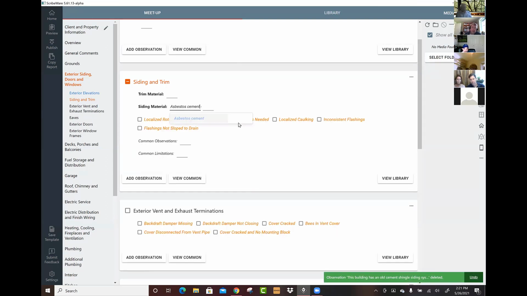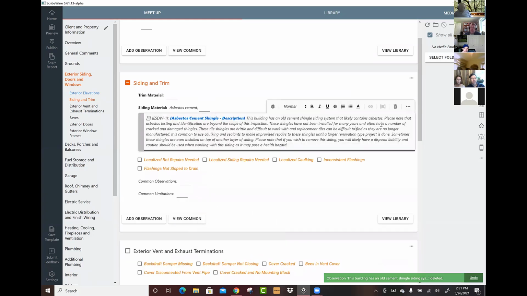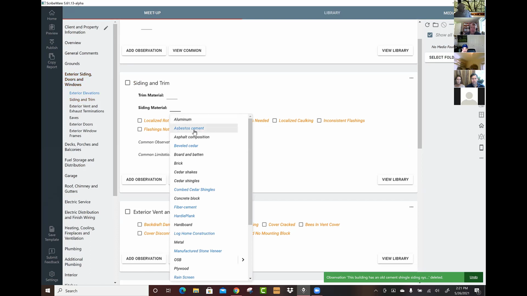Well, that would be if you never wanted to use this comment ever. Let me delete it and I'll show you again. If you never wanted to use it again, come up here under these 3 buttons, remove from library, and that comment will just disappear. You'll never have it again. And once you do that, I would imagine, I haven't done this, but that asbestos cement would go from blue to a black font because it wouldn't have anything to connect to any longer. Okay. It would be homeless.